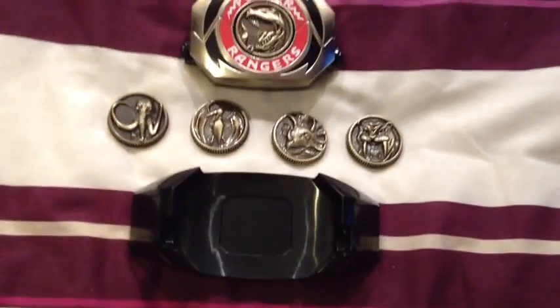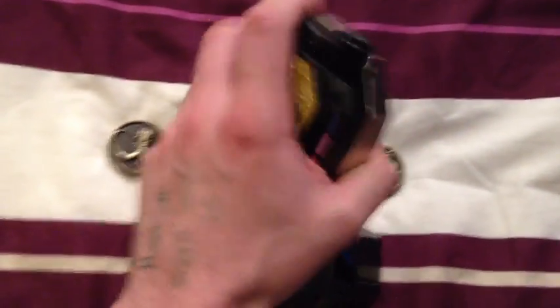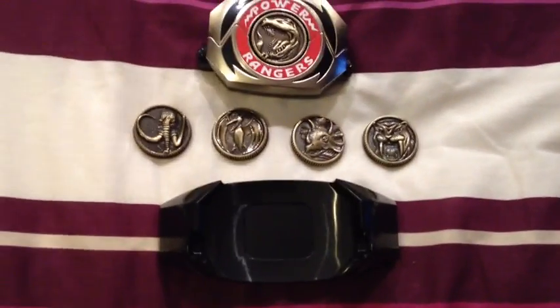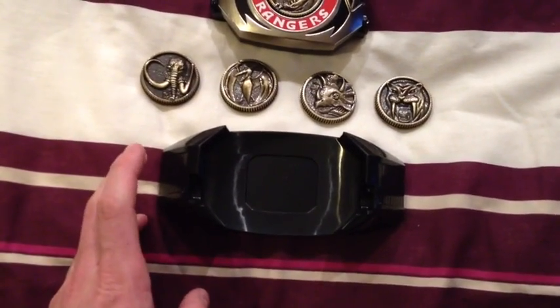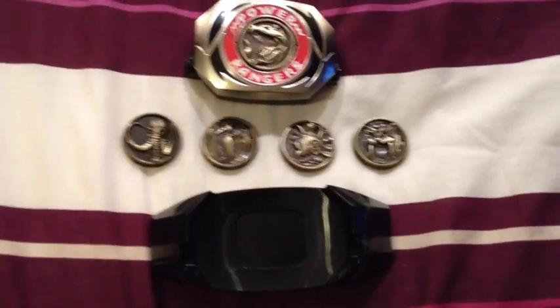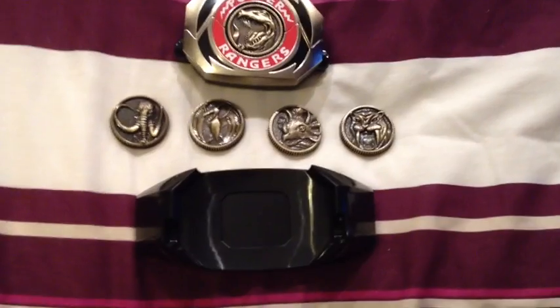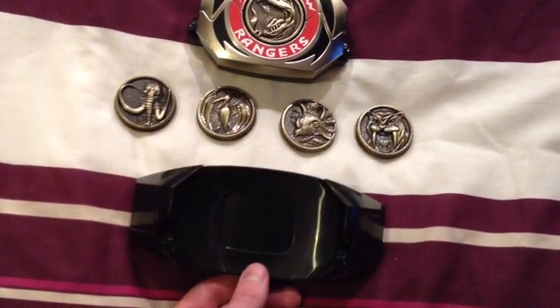I personally probably won't cosplay with this, just because the Morpher is so heavy. It is die cast, so it's got a lot of weight to it and will probably just drag your belt down, which I don't want, so I'll continue to use the '93 version with the holster that I purchased on Ranger Boards to fit it, or I'll just continue using my one-piece resin props for the Morpher buckles.